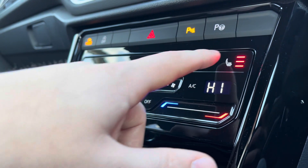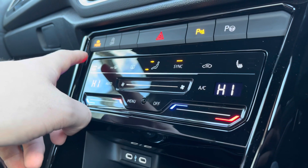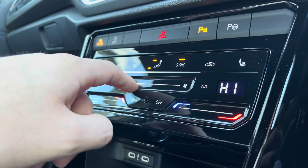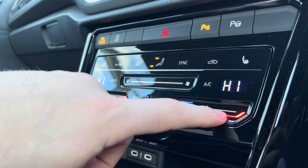The car also incorporates heated seats with three different heat intensity levels to choose from, offering a cosier winter experience. There are separate controls for both sides so there are no arguments, and dual climate control allows you to simply swipe your finger across to adjust the intensity of the blowers and separately control the temperature on each side. Alternatively, you can synchronise this with the master switch on the driver's side.